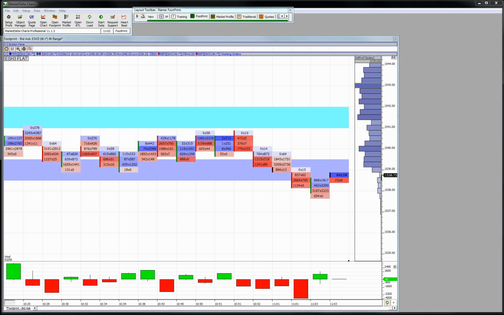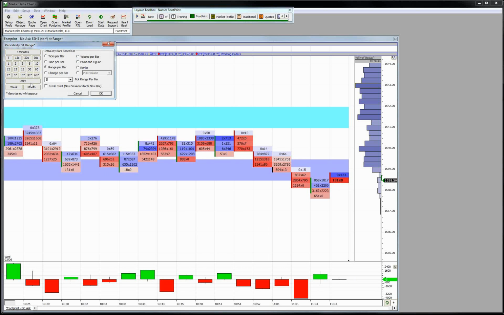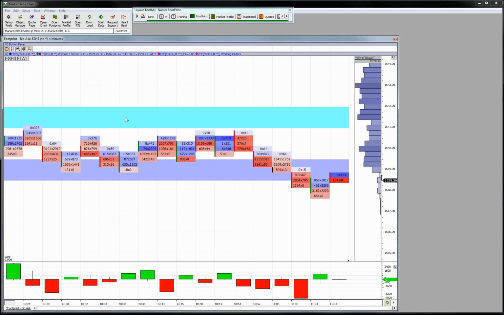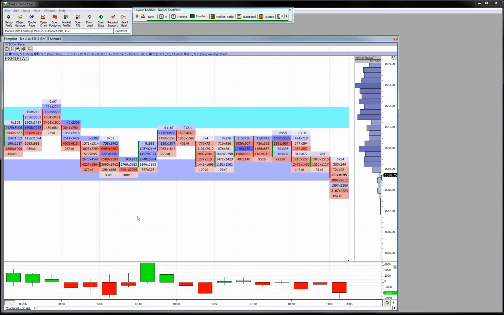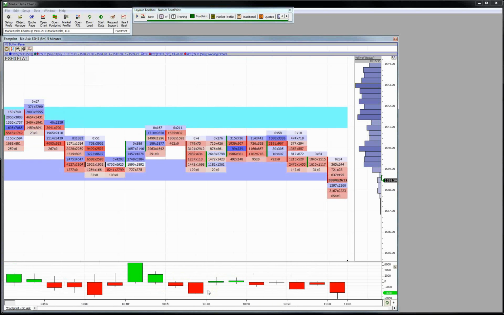Okay. So tell us, what are we seeing on these bars? For those that are not familiar with footprint, first of all, what's the panel at the bottom, and then on the top, tell us what the numbers represent. Sure. So first thing I'm going to do is just change this to a 5-minute chart, because that's something we're all familiar with, 5-minute bars. So the first thing, to answer your question, down here at the bottom is what we call the volume breakdown indicator, and it is showing us, think of it as the net order flow per bar, how much buying or how much selling in terms of volume occurred within the bar.